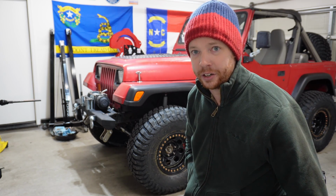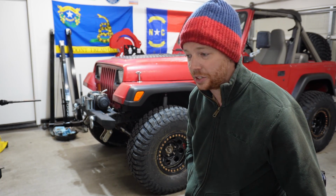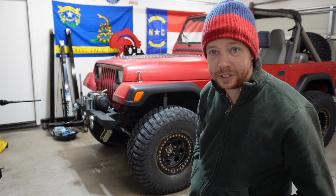I'm finally done regearing the front. I finally have my solid diff cover on the front axle to match the rear. And at this point, I just got to do the rear axle, and then I'll be done with drivetrain for the most part. It looks awesome. I love the way it looks on 35s.